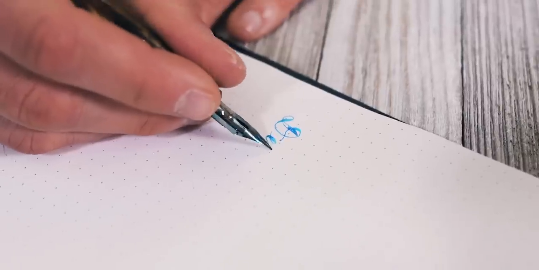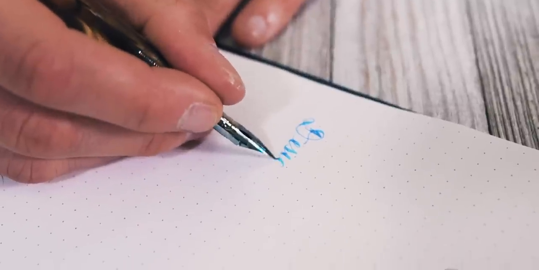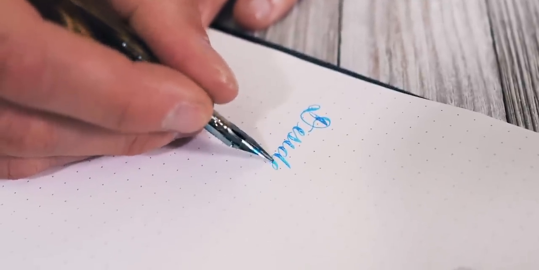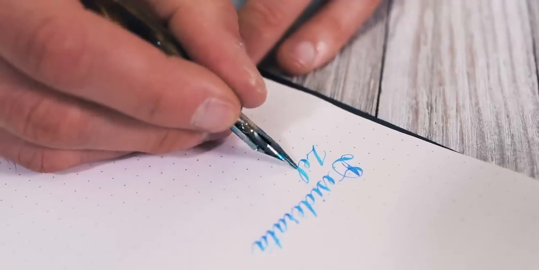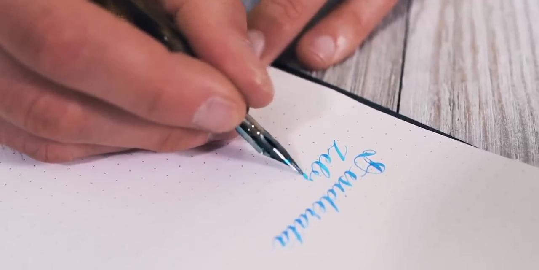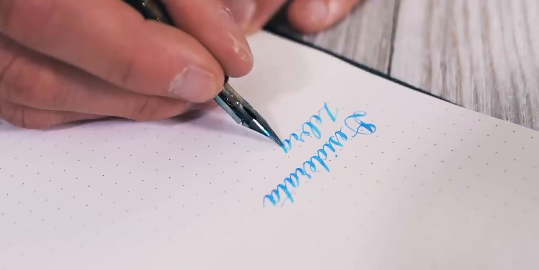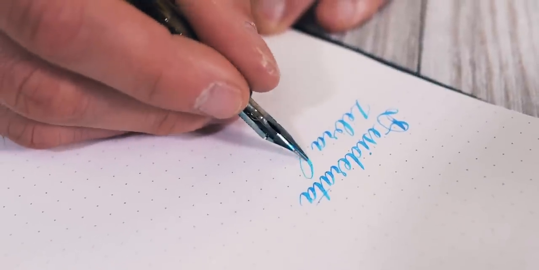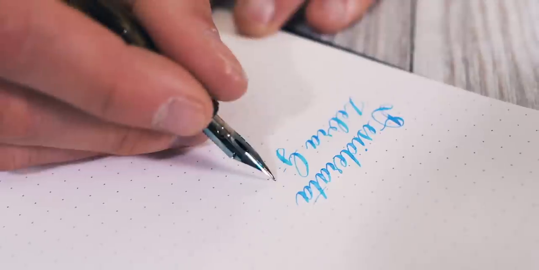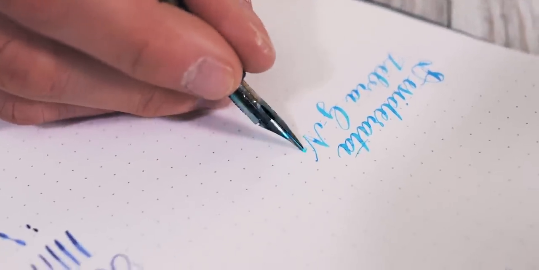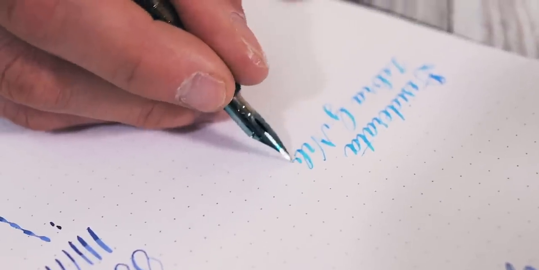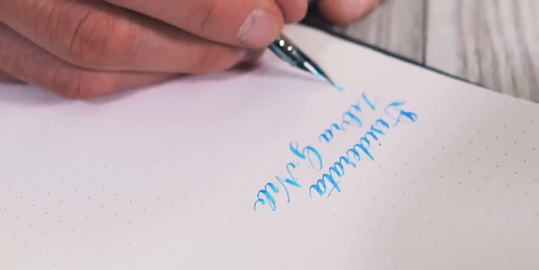A popular pen modification is to use the Zebra G nib, which is meant to be a dip pen nib, as a fountain pen nib. When correctly prepared and installed, the flex is wicked awesome, with an off-the-chart line variation usually reserved for vintage wet noodle type pens. Pierre Miller from the Desiderata Pen Company offers most of his handmade pens with a custom cut feed that is meant to be used with the Zebra G nib.